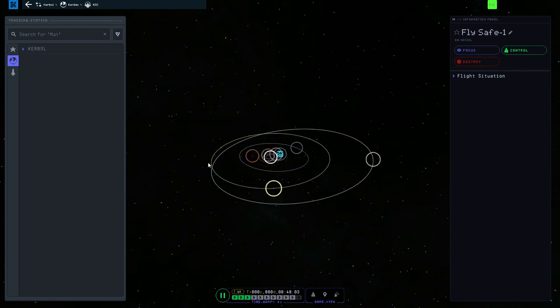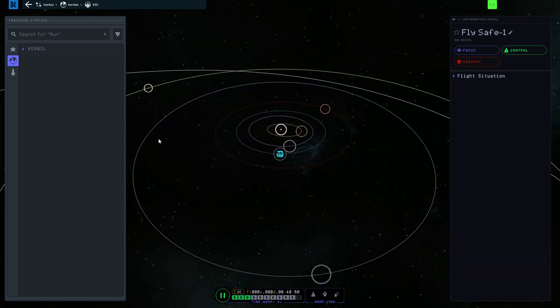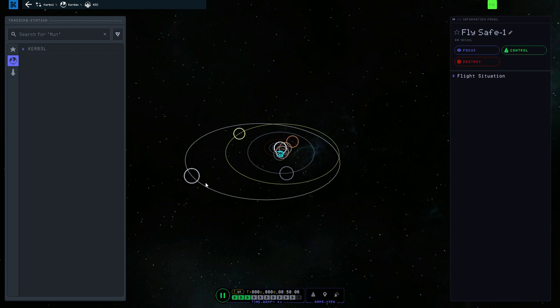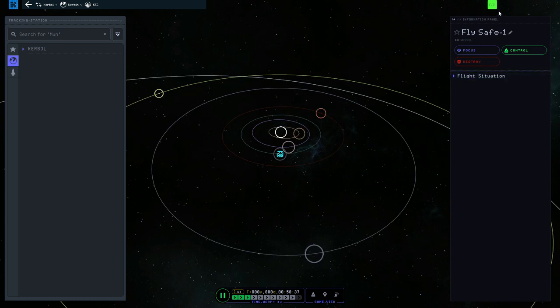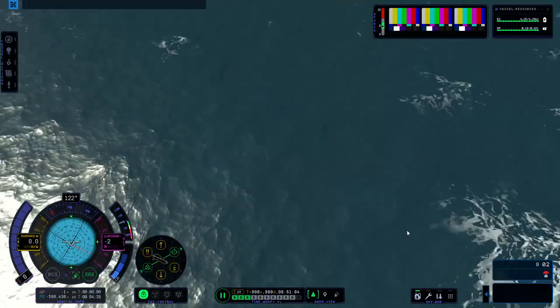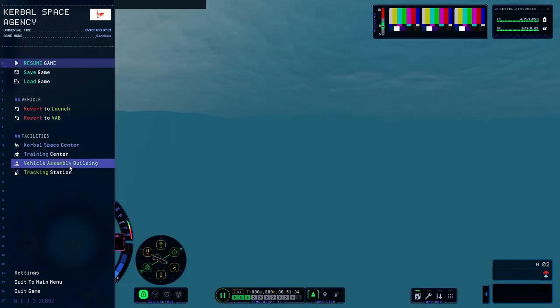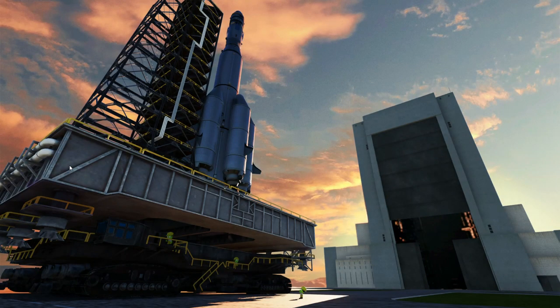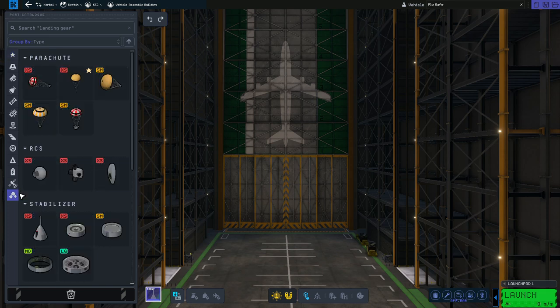Gilly, Dres, Moho, Duna, Eve, Ike, Moho, Gilly, Ike, Laythe, Eve. Yeah, but I don't think there are any other systems or anything. And this thing is no longer here, so let's go back to the vehicle assembly building. Okay. So we have different engines, it's sort of weird.